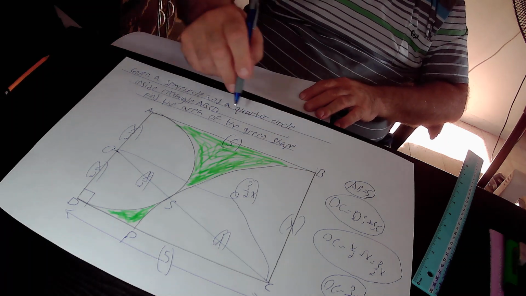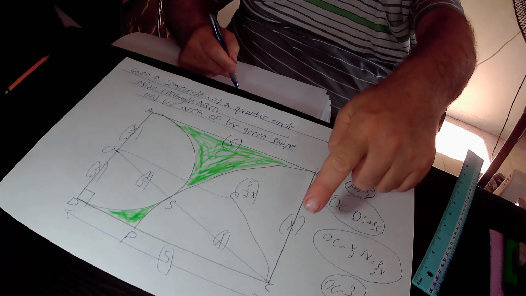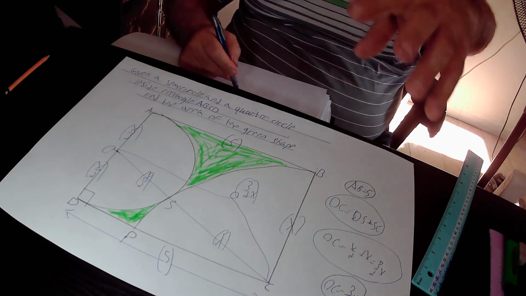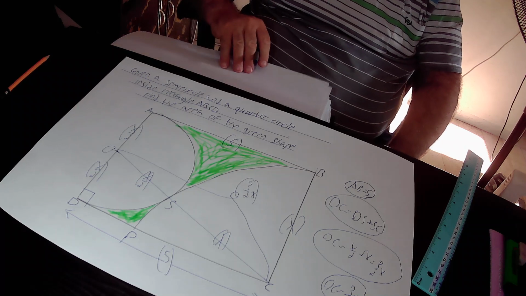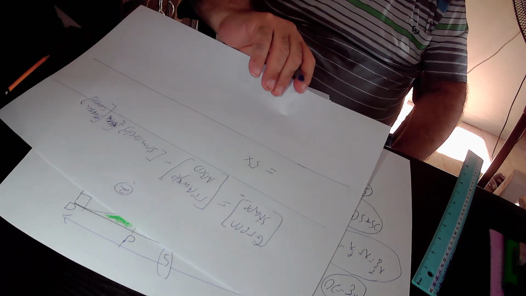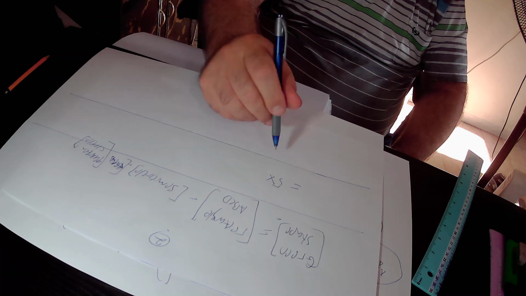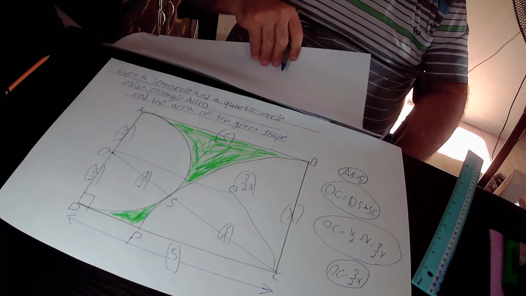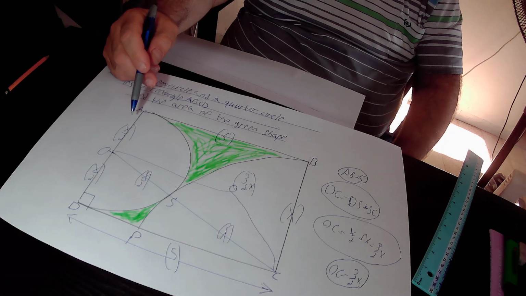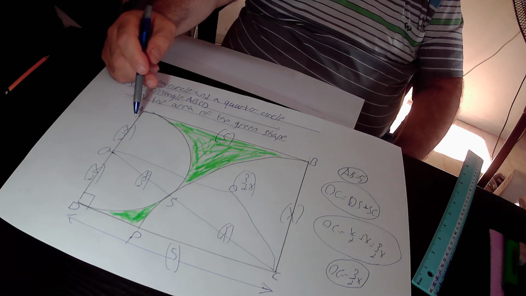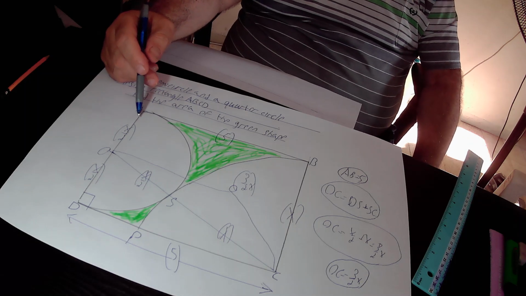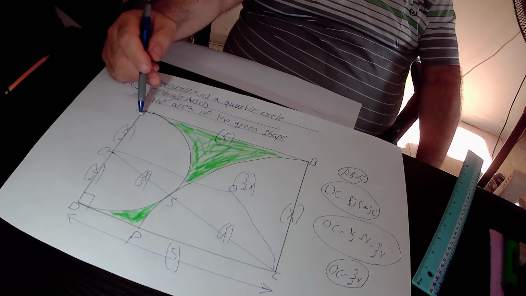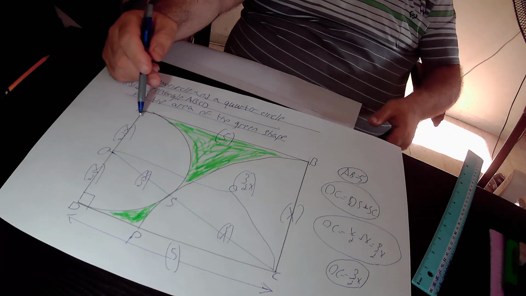The length is AB, that is 5, the width is BC, that is x, so in total the length times the width is 5x. So the area of rectangle ABCD equals 5x minus the area of the semicircle. What is the area of the semicircle? We know that the radius of the semicircle is x over 2, therefore the area must be equal to pi times the radius squared over 2, so it is pi times (x over 2) squared divided by 2.